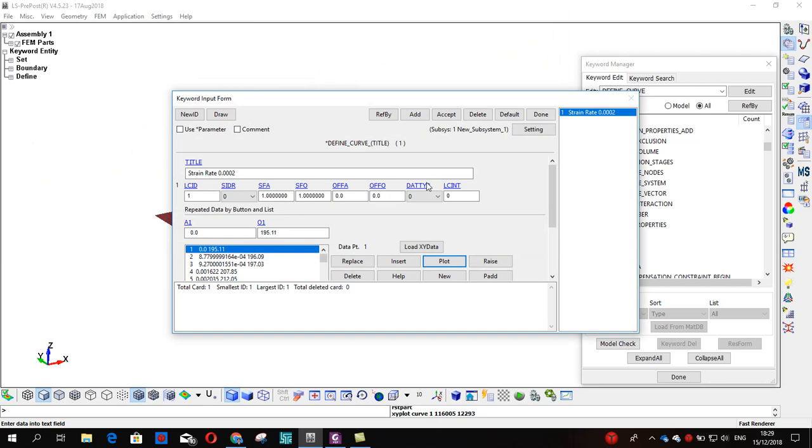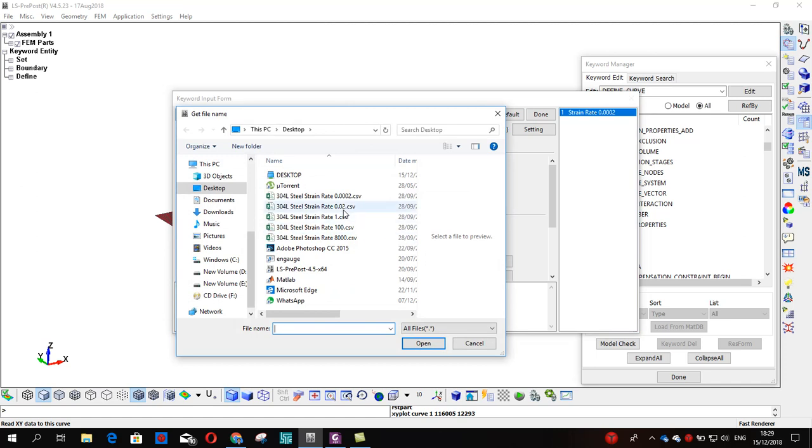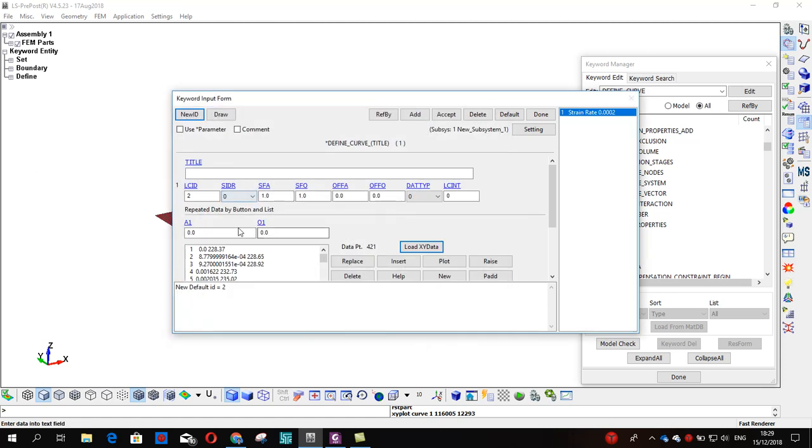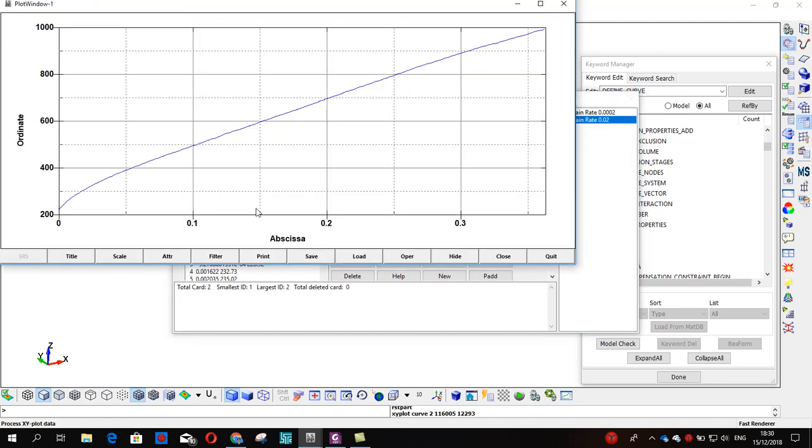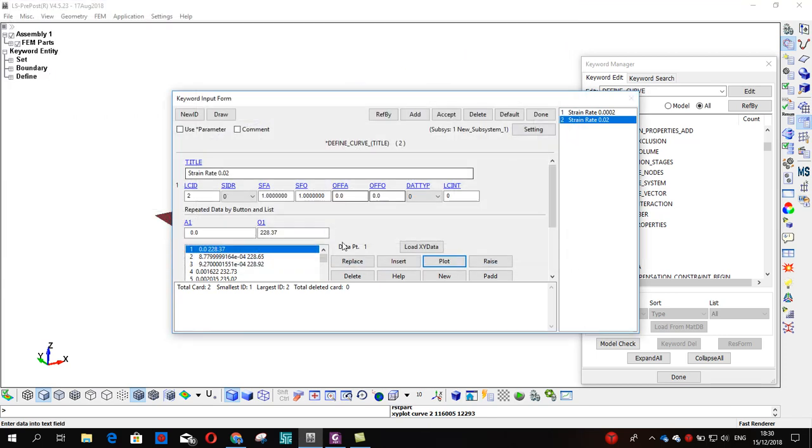Okay, now we repeat the same thing for the other curves. So add new, load, we have this one 0.02, again 0.02 strain rate, and then accept. So you can see here, this is the second curve.